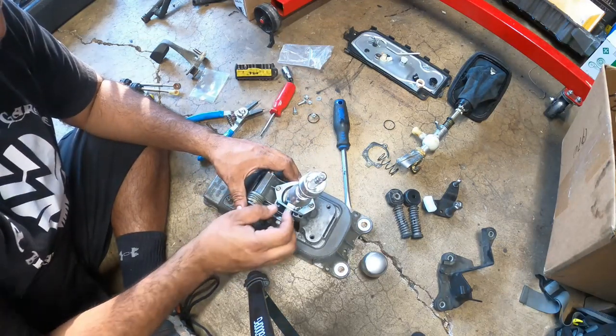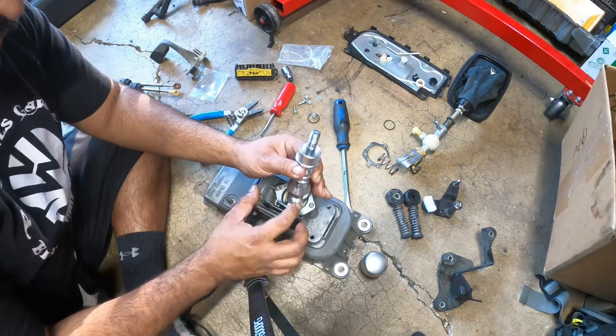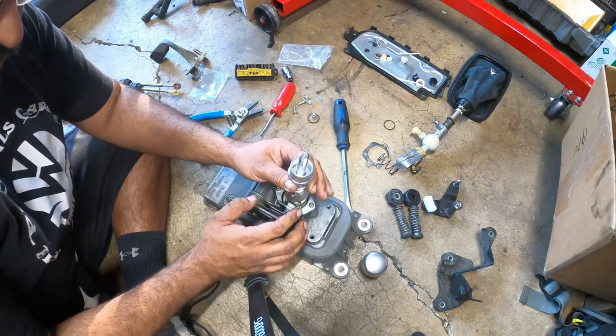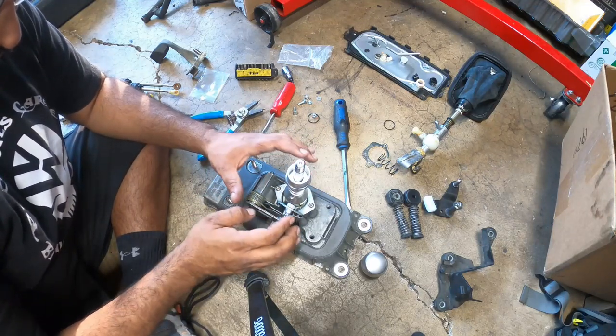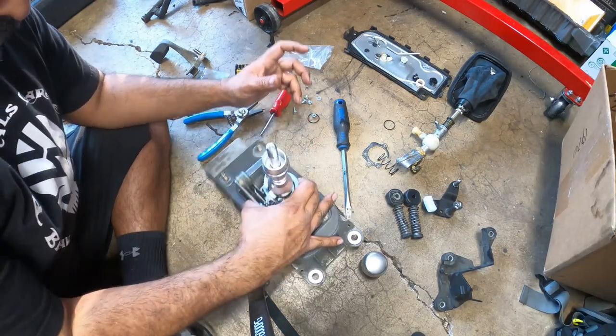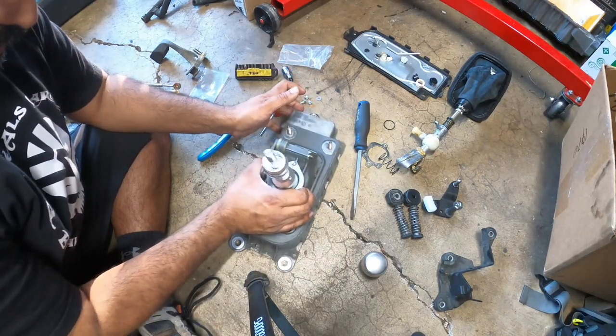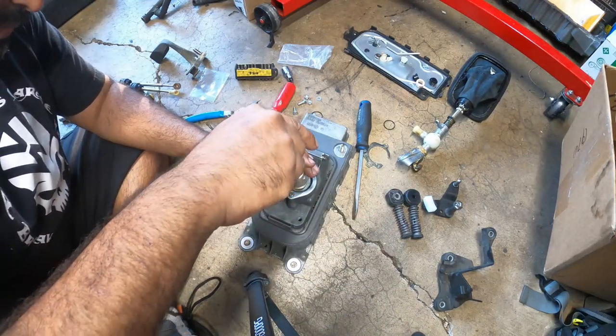Now there's a little bushing and a nut that goes here. I don't know if it's required for a Mark 5, a Mark 4 setup, or is it for Mark 5. I haven't gotten to that point yet. But we put that in. Then we put our spring and our shift knob.